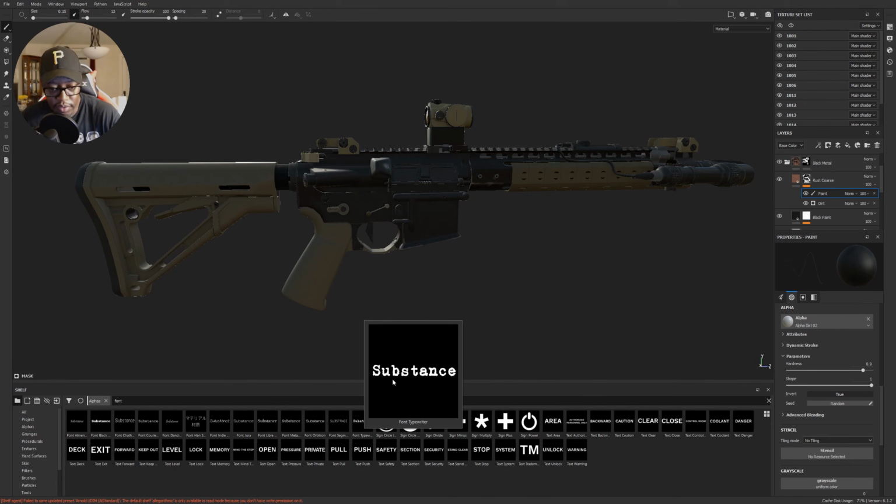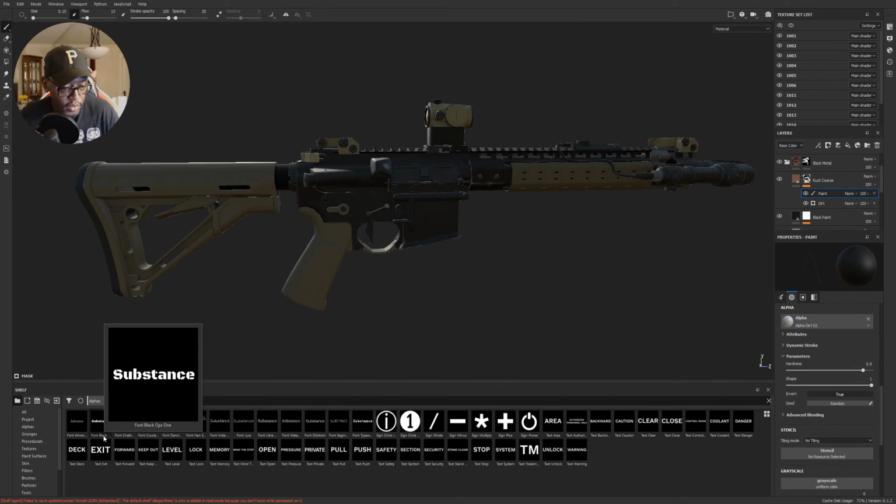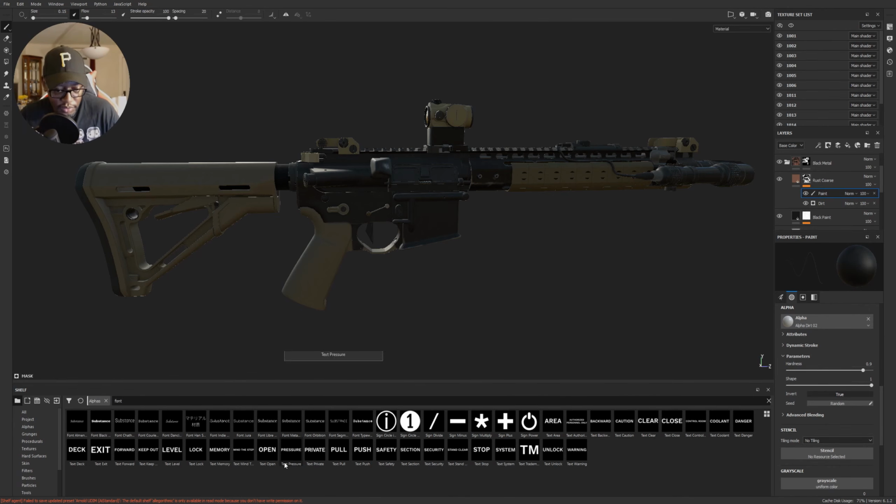So you can actually change the wording, but you're only limited to these fonts, which is really strange to me, because everything else you can use whatever fonts you have on your system to do whatever you want, like Photoshop, ZBrush, whatever it is. And then you have these, which are just text. It says text. This is just text as it is. You can't change what it says. If you need the word pressure, well, it's there for you in this specific font, and that's all you get. So I'm kind of disappointed by that.